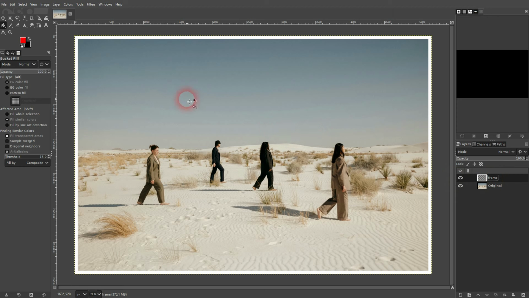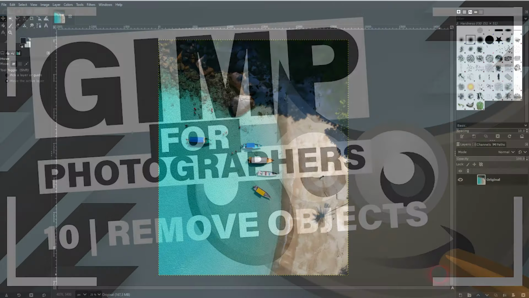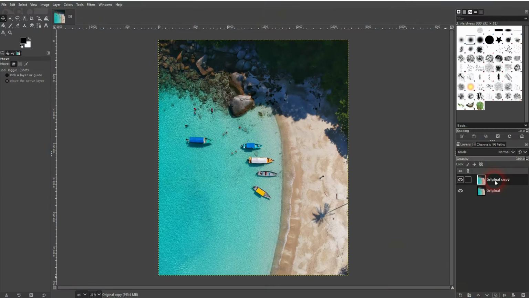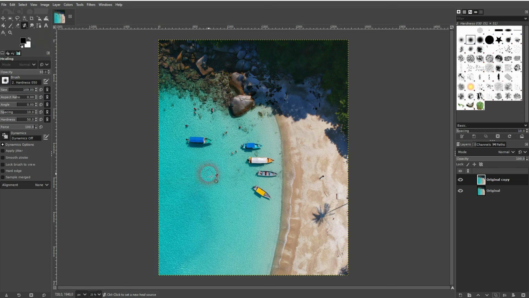Removing objects from photos is fairly easy in Gimp. We'll copy the original, and then we have in principle two basic options, which is the clone and the healing tool. Healing tries to blend it with the original, while the clone doesn't, but both tools work the same way. To use it, you hover over an area where there is something that you don't want to replace, and then you hold Ctrl or left click. This is now your reference point, and it's indicated by this dashed line, and then you left click drag over the areas that you want to replace.